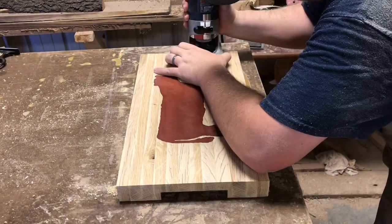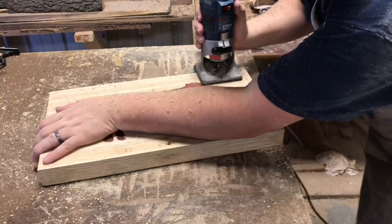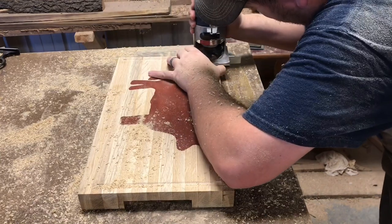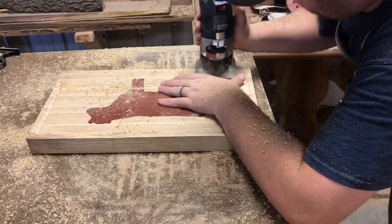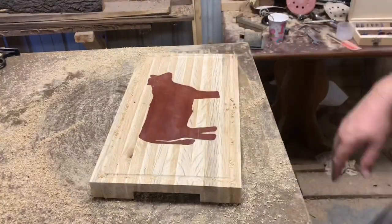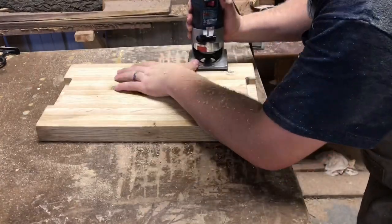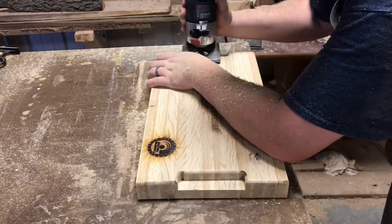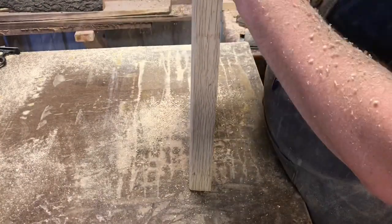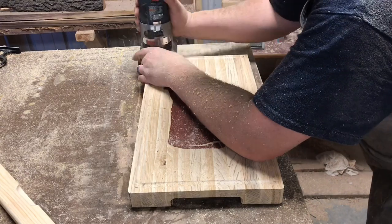I used a half inch round nose to cut a juice groove all the way around the outside of the board. I used a 3/16 round over on all the bottom edges just to ease the edges a little bit. I put a small chamfer on all the top edges.